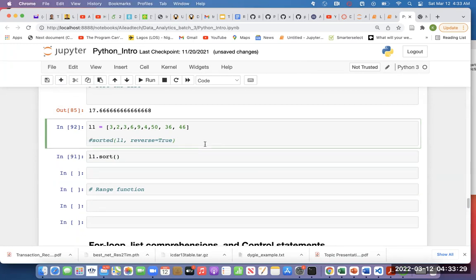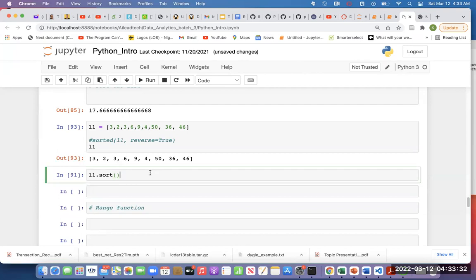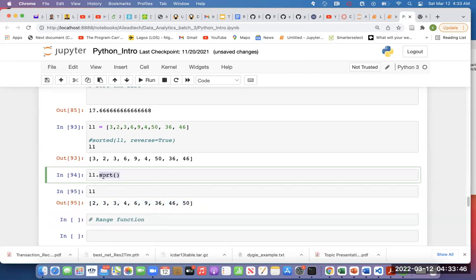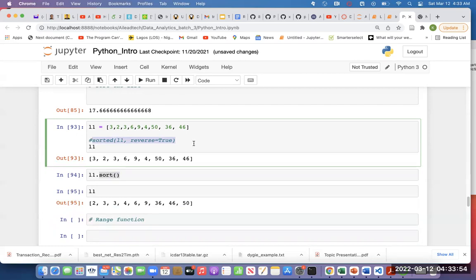You see that L1, if you call L1, is the unsorted list. Now let's run this sort and call L1 now. Oh, it's being sorted. So that's the difference between sort and sorted. Sort will overwrite the existing list. Sorted will not do that. It just shows you the result of applying this function on this list, but it doesn't overwrite the original list. But sort will overwrite it, so you won't see a result, but if you check the original list, you're going to see the work of sort.